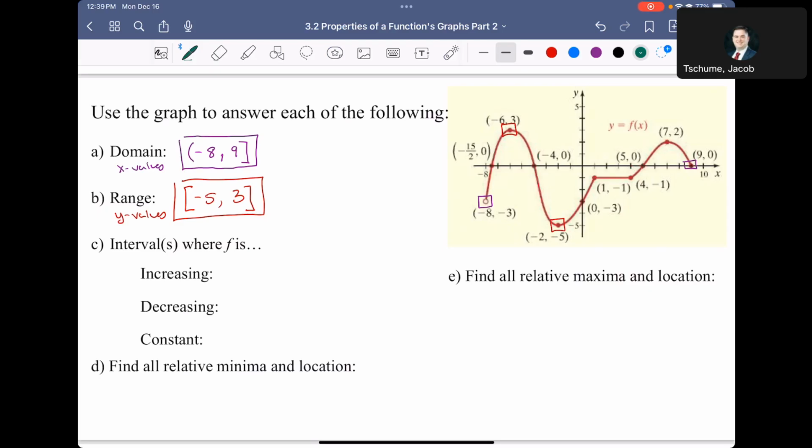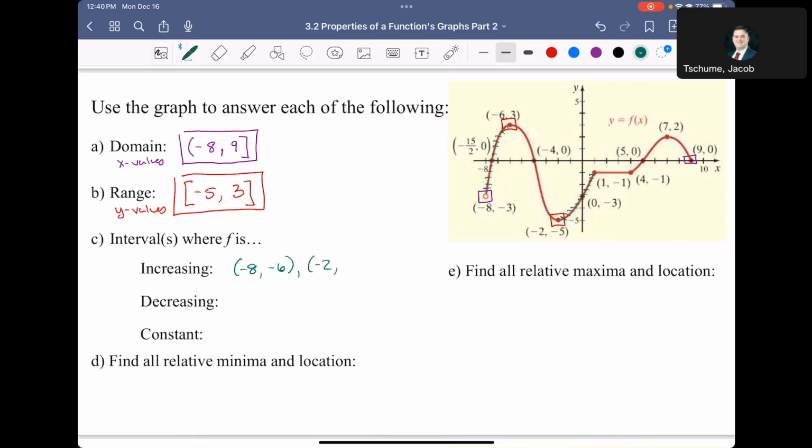So beginning with increasing, finding all the spots where this graph is going in an upward direction. The first one would be here at the very beginning, where we start to increase at x equals -8, and then it stops increasing at x equals -6. Then I'm jumping all the way over here to this third section where we are increasing. So I'm going to put a comma. And in this third section that I have dashed off, we start increasing again at x equals -2, and then we stop increasing at this value of x equals 1.